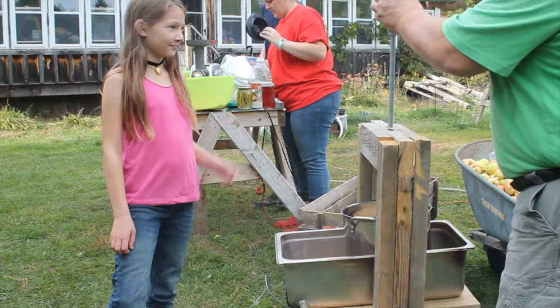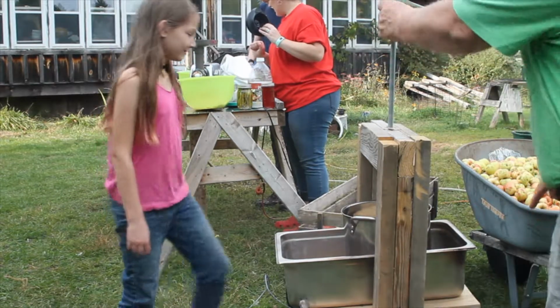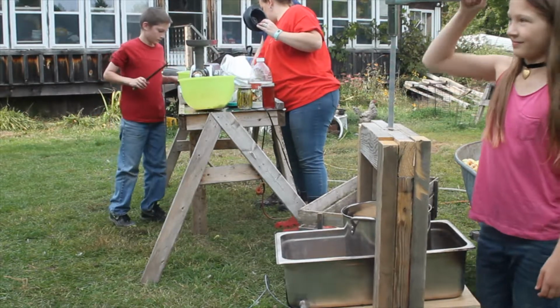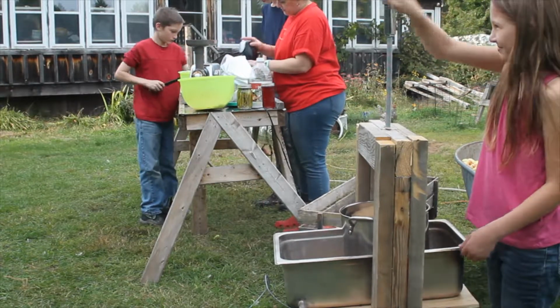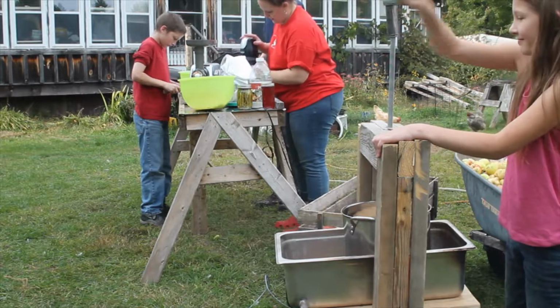Whoops. There you go. Come on over here. Maybe you can get closer on this side. You might be able to crank it better. Crank it a little bit further. Tip it over. That's it. Use two hands.